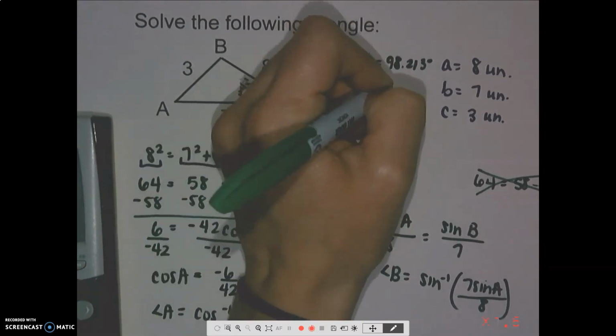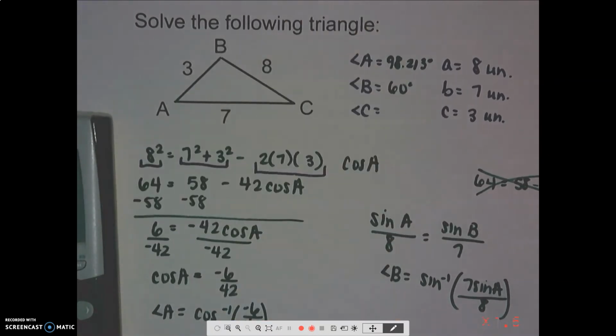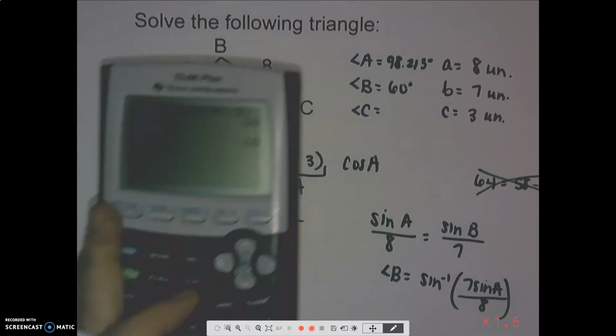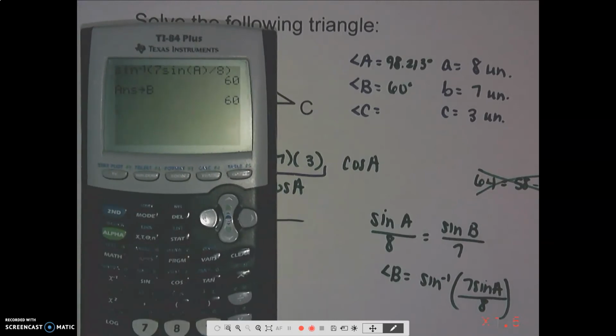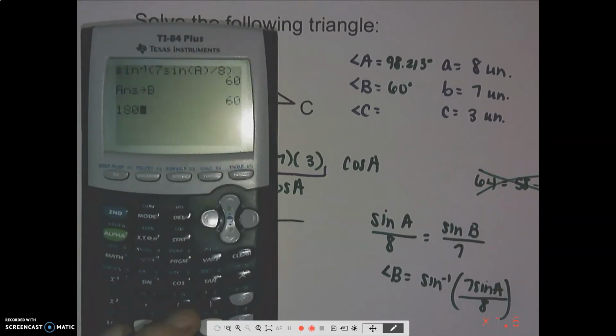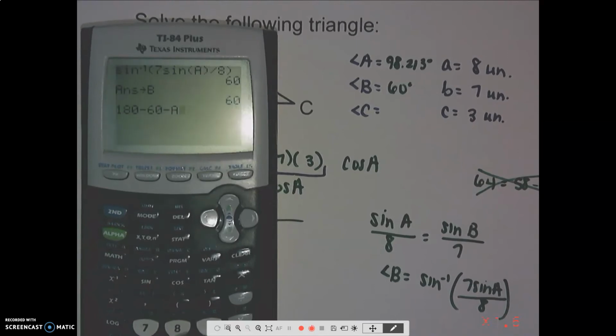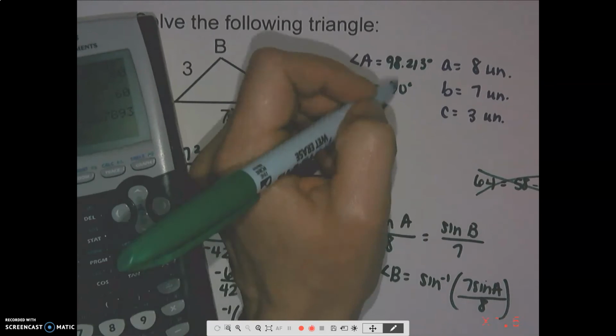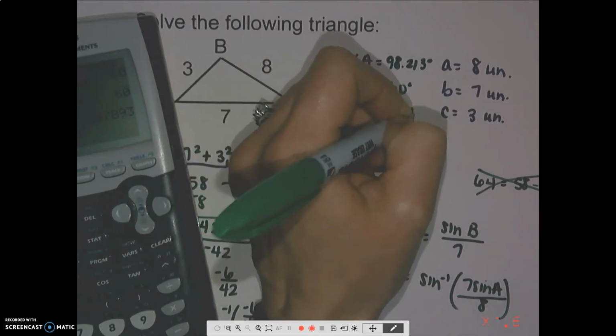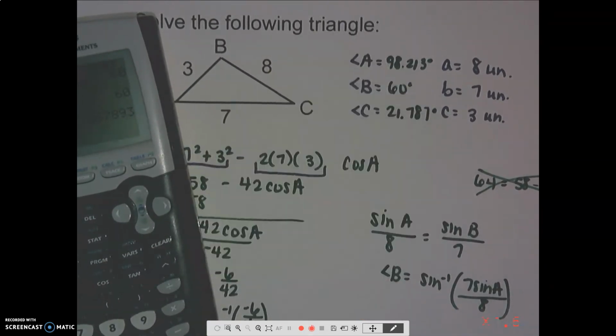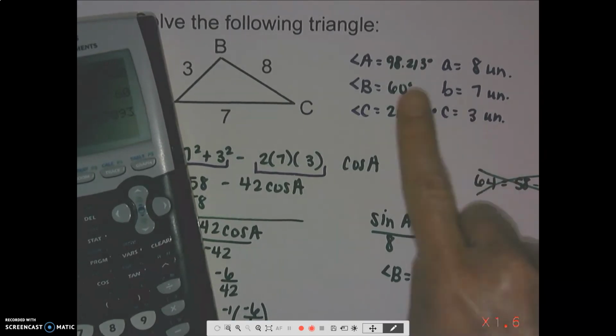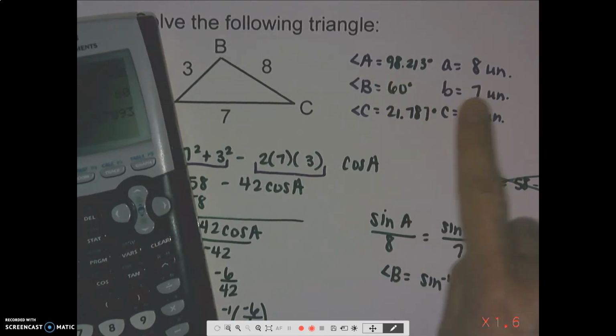So even though one of our angles is super crazy, it does not mean that the other ones all have to be super crazy. I'm going to go ahead and store that as angle B. You don't have to in this case, it's a super easy number to do, but that's up to you. All right, so then to find angle C, we're going to take 180 minus 60 minus that angle A that we have stored in there, not adding, and we get 21.787 degrees. All right, and double checking again: largest angle across from the longest side, and the smallest angle across from the smallest side.